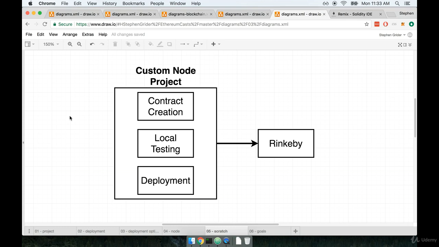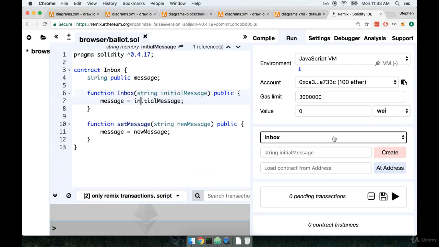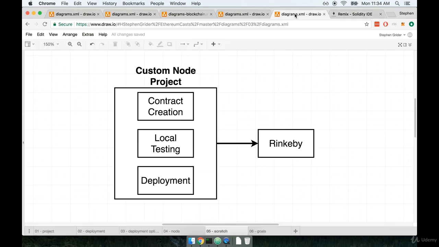In the last video, we spoke about how we would create our own custom boilerplate project that's going to aid us in developing, testing, and deploying our contracts. Again, Remix is great, but it's really limited to the browser. Chances are you're going to eventually want to use your own code editor, and chances are you're going to eventually want to use version control, like say Git, to manage the contracts that you write. So, although Remix is great, the fact that it only runs in the browser is a little bit of a constraint. So instead, we're going to make our own custom project.